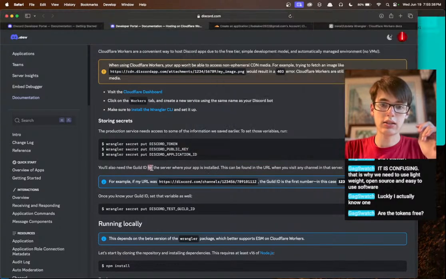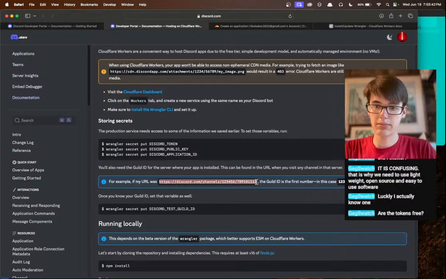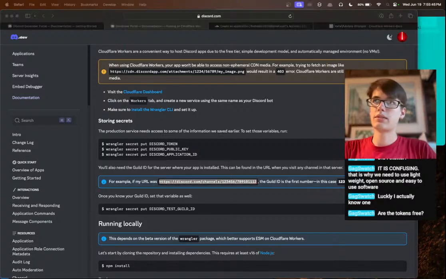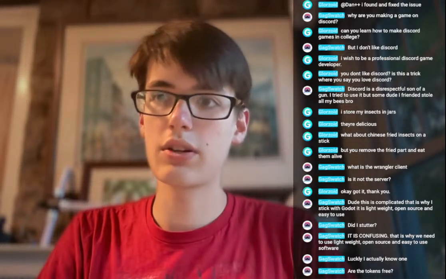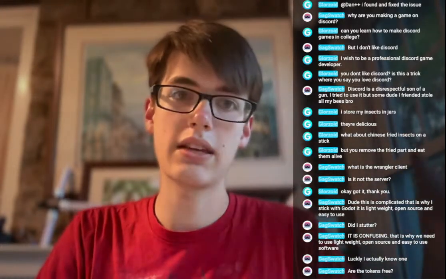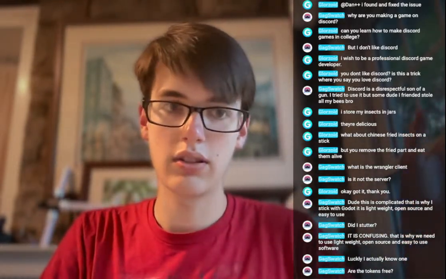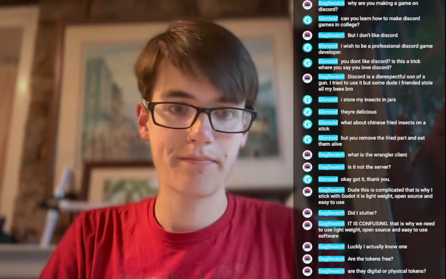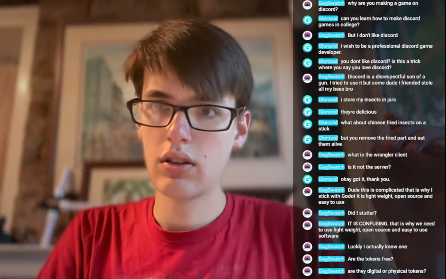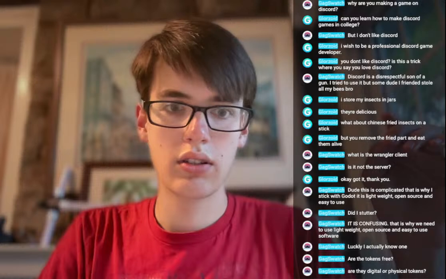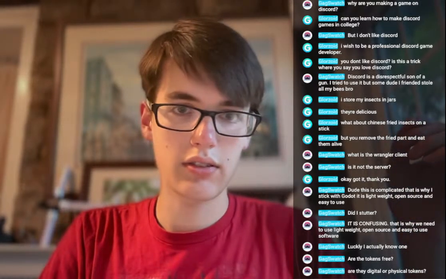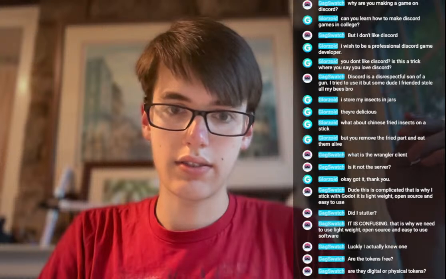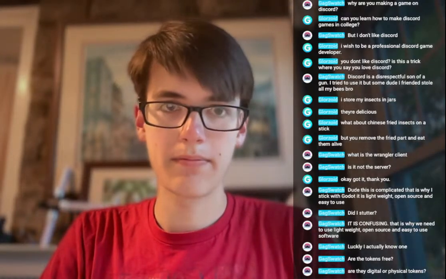Now we need the guild ID for the server where my app is installed. So in this case, this is a Sabre C++ server. Maybe this might be secret too. I'm not sure. Sorry guys, I know, but we'll get through the copying and pasting of secret numbers soon. Okay, so basically I have to get like an invite link to the server. Oh, I don't think this is secret. No, I don't think this is secret. Let me see.